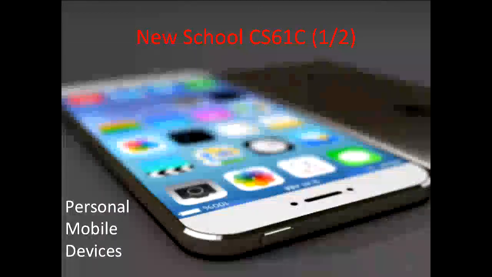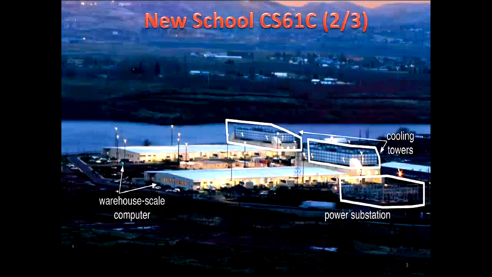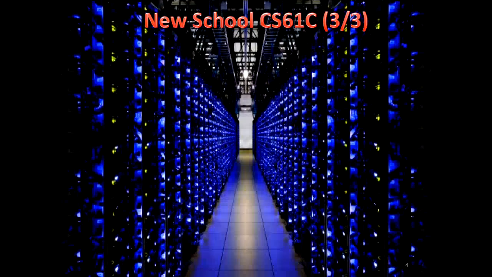So one thing about this new 61C we started doing a few years ago: it's not old school computers, it's things like personal mobile devices and warehouse scale computers, the biggest and the smallest computers around. All the ideas that we told you are applicable to all these systems. And if you peer inside these warehouses, this is what they kind of look like. Looks like something off the Matrix or the Borg.